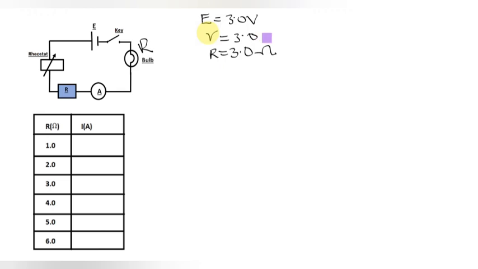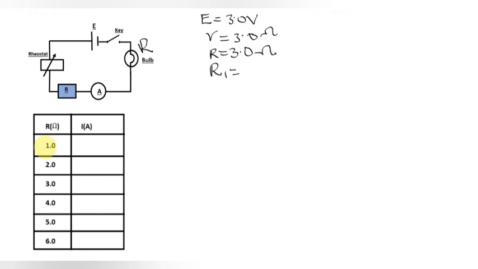Not volts. So this is ohms, okay? So this is going to be ohms. So that's this. Then again, I'm going to let the resistance of the resistance bus, let me just call that R1. So we have the values for this as these values here: 1.0, 2.0, 3.0, 4.0, 5.0, 6.0. This may not be the exact value, okay? They may not be the exact value, but this can be a template to guide you to what you need to know, okay? Now the next thing we have to do, we are going to apply this formula.